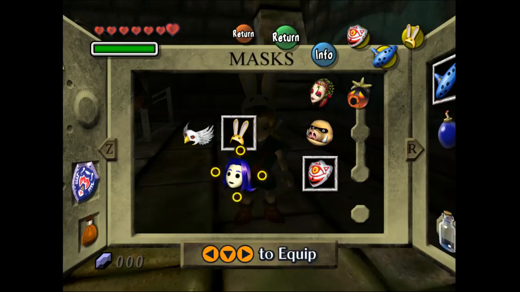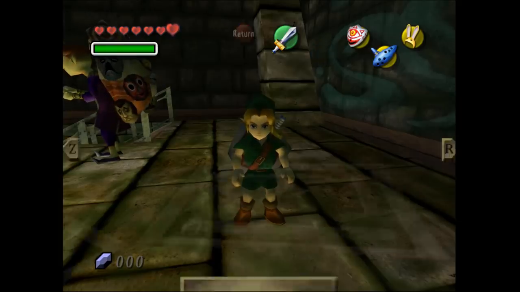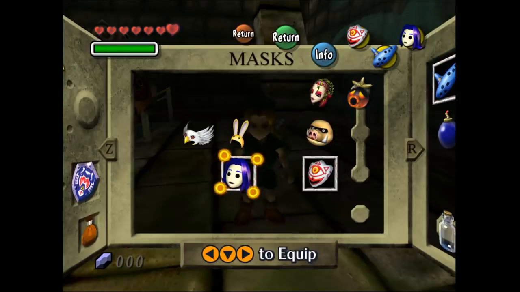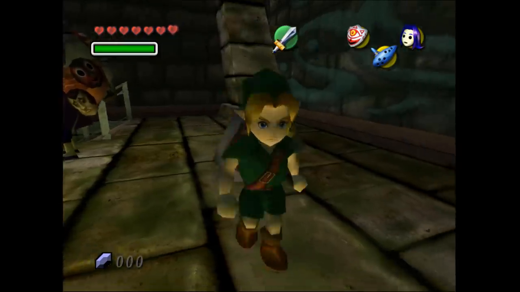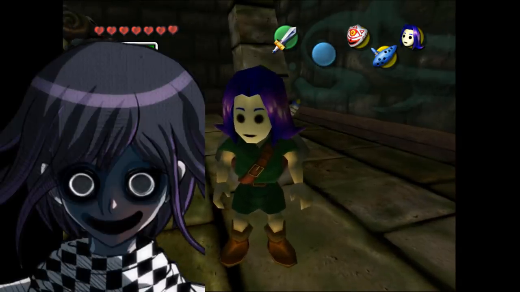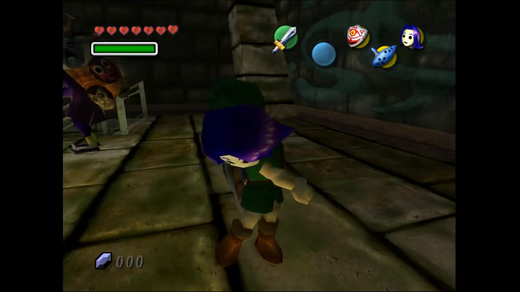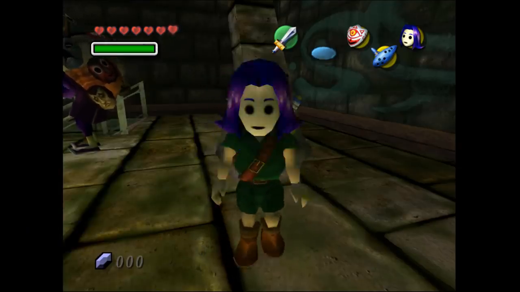Which, by the way, one of you guys brought up, you know what? This mask actually looks a little bit like Kokichi. Oh my God, you're right. You know what it really looks like? It looks like Kokichi's creepy face. Doesn't it? Look at it. It looks like my demon face. I am the mastermind behind everything. That's right. It was always me, Kokichi Link.